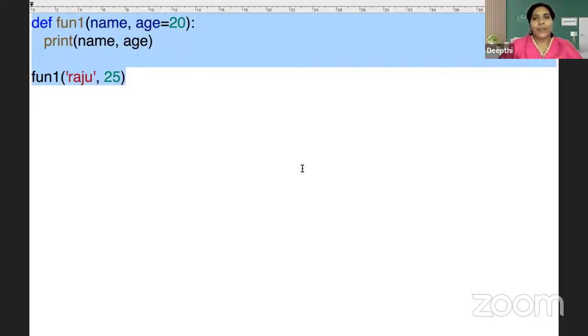Okay, we have a question from one of our friends: why do we need a function? Why do we want functions? See, we have multiple lines of code, and we do not have to write them each and every time.